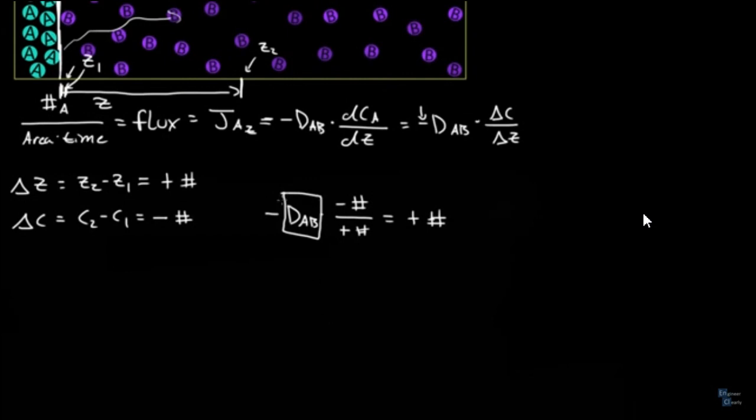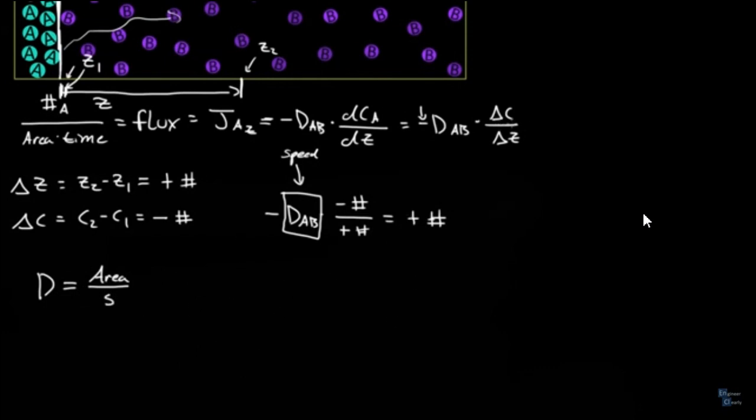It actually is what gives the speed of how fast something is diffusing. This is the speed, you can think of it. And it actually has units of, so DAB, and actually you can just say D, the diffusion coefficient is actually area per second. And that seems a little bit confusing, and I mean for good reason, because how can you have an area per time? We know we can have a distance per time, and that's usually what we think of as speed. But why is it area?